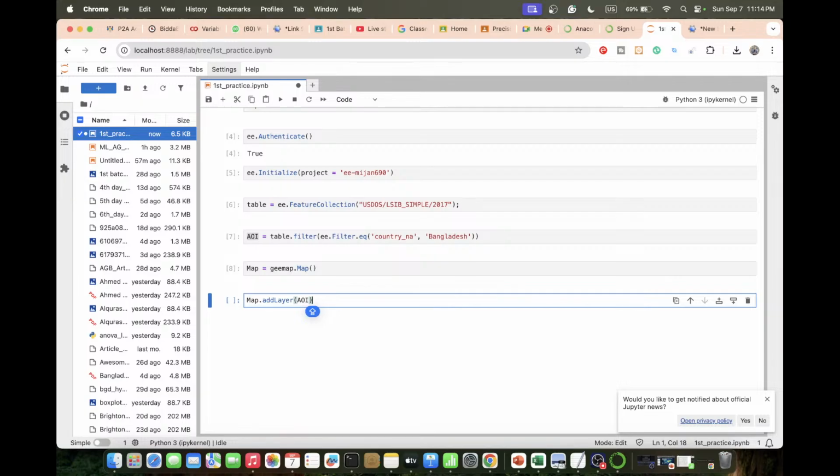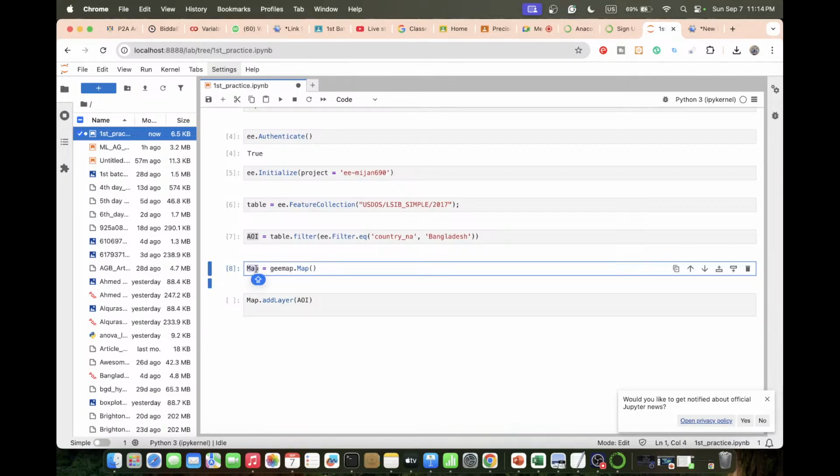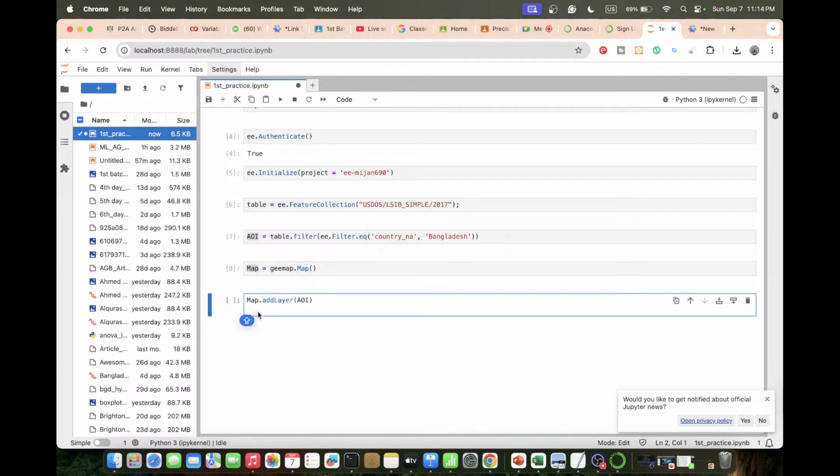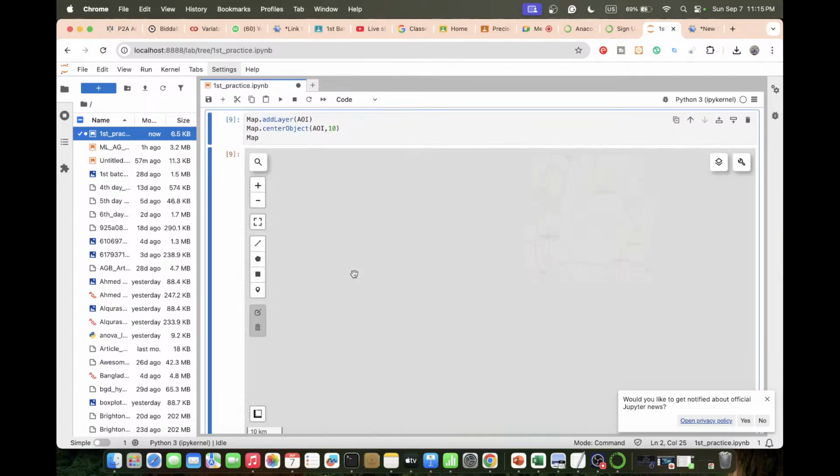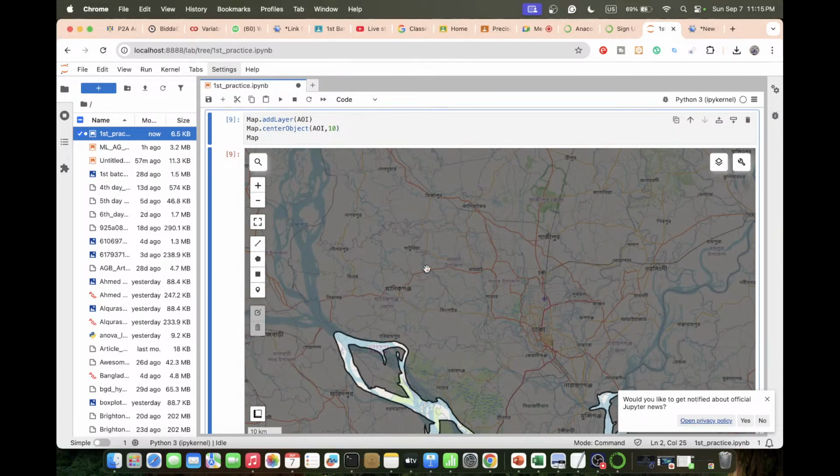Then I copy this variable map, show it and run the code. As well, I want to focus on the center of my given shapefile. For that, we already know Map.centerObject, the object is AOI, zoom level suppose 10, and run the code. So I can get the boundary shapefile.